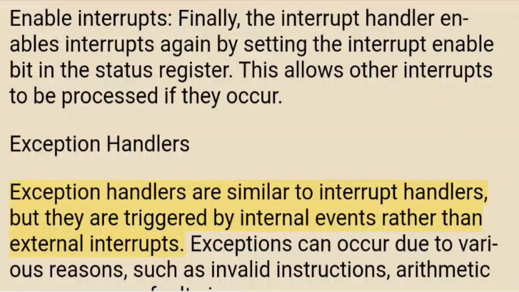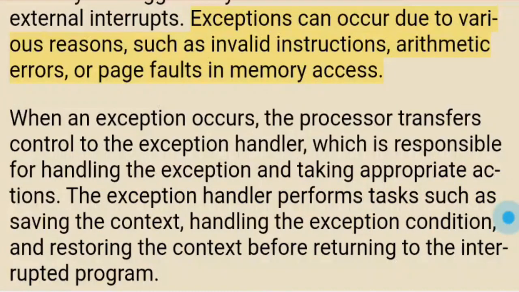Exception handlers. Exception handlers are similar to interrupt handlers, but they are triggered by internal events rather than external interrupts. Exceptions can occur due to various reasons, such as invalid instructions, arithmetic errors, or page faults in memory access. When an exception occurs, the processor transfers control to the exception handler, which is responsible for handling the exception and taking appropriate actions. The exception handler performs tasks such as saving the context, handling the exception condition, and restoring the context before returning to the interrupted program.